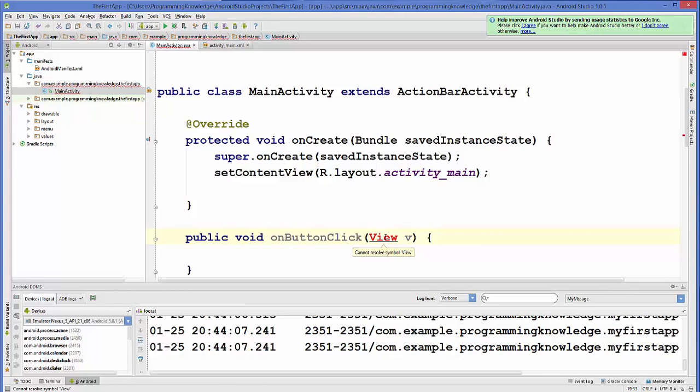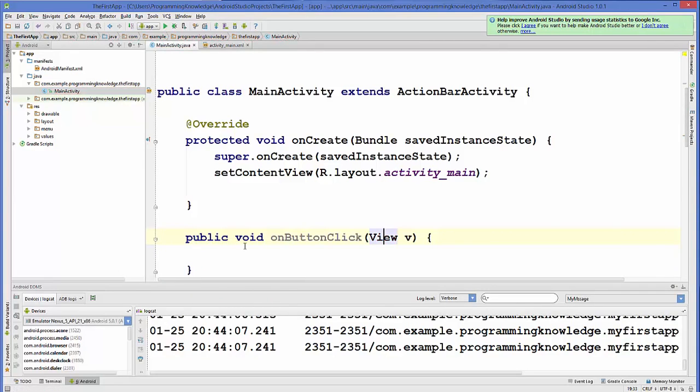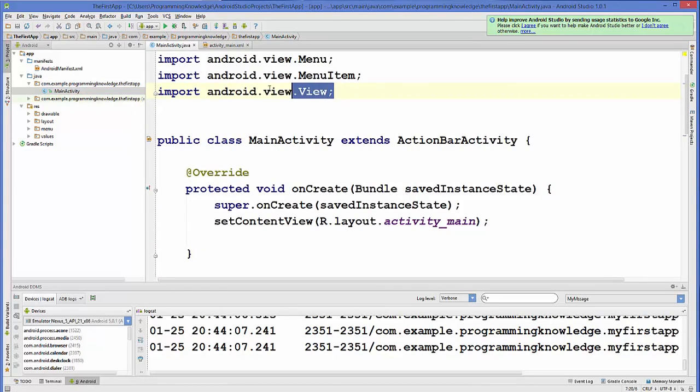So you just need to press Alt+Enter and all your imports will be fixed. Just press Alt and Enter and it will give you some options. Click the first option and your error will be fixed. So it has added this import android.view in your main class or MainActivity.java.